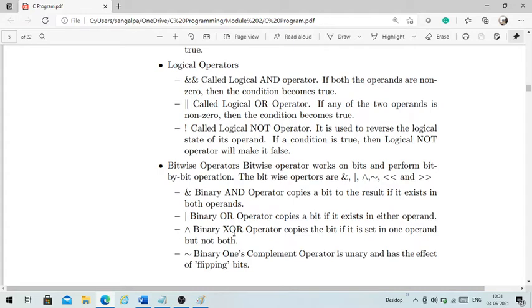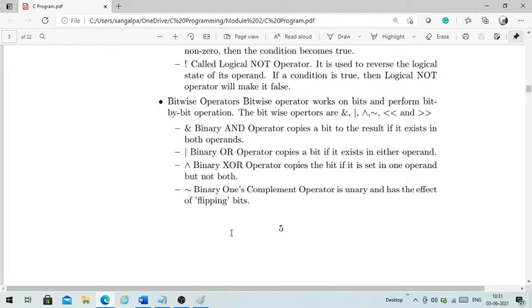Okay. Next one is the negation operator, similar to the logical operator, but the only difference is that there it negates the value. If it is true, then we will get false. But here it is negating the bits. Bits will be negated. The binary ones complement operator is a unary operator. It actually does not belong to this group. It should belong to the unary operators. It's not a binary operator.